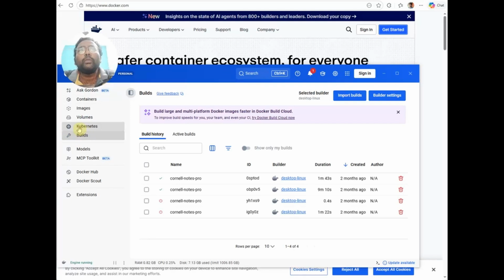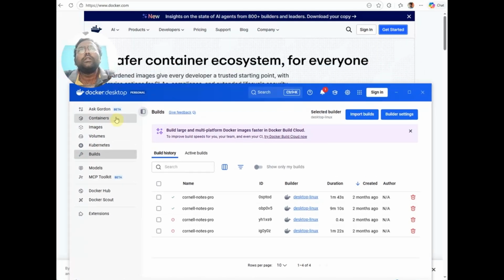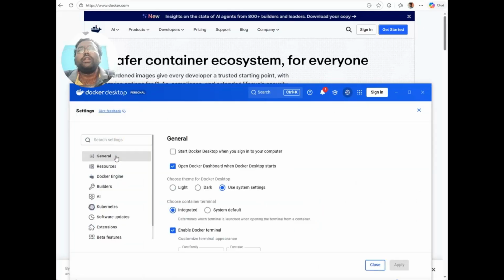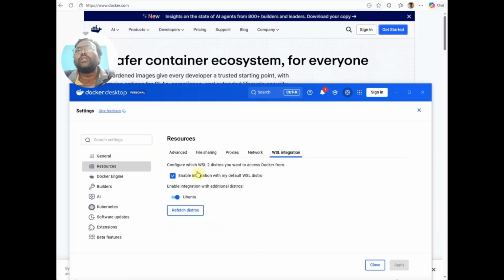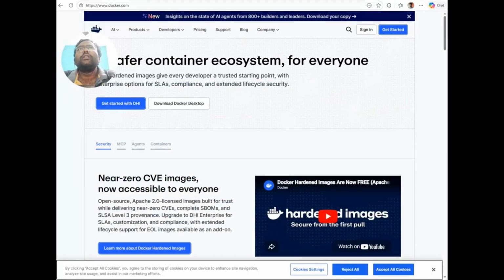Then we have to go to settings, then General and Resources. You have application integration; you have to enable both. It is required to restart this. Then only will we be able to access it inside that terminal for installation.